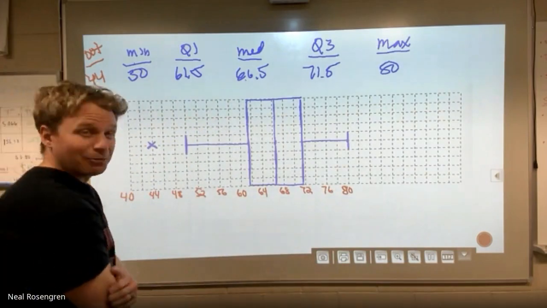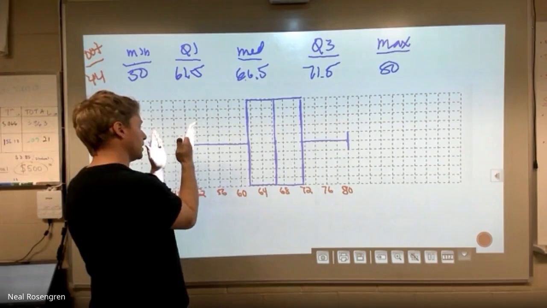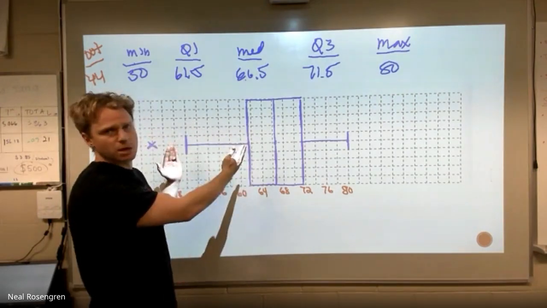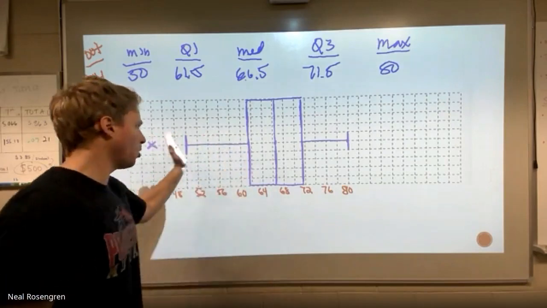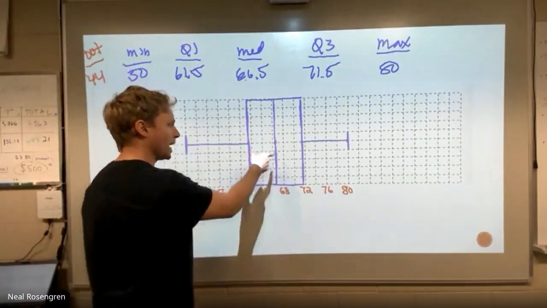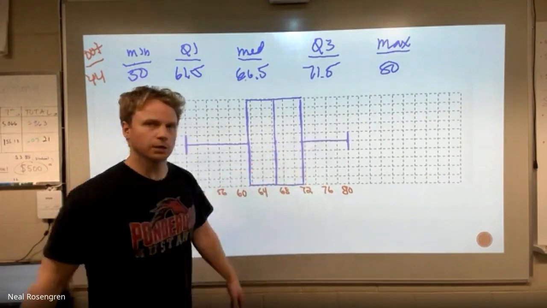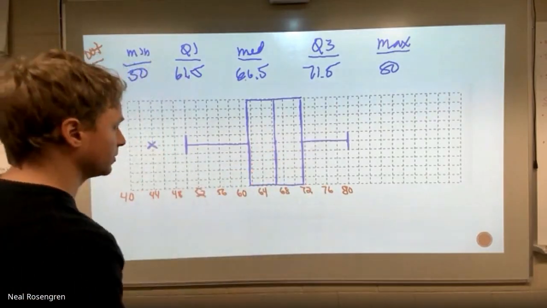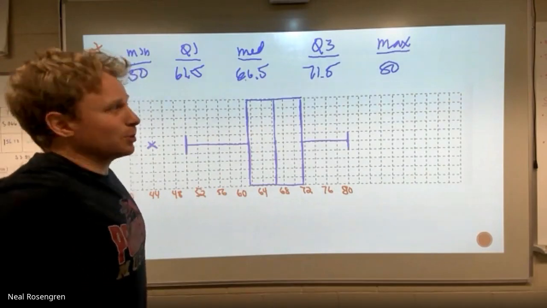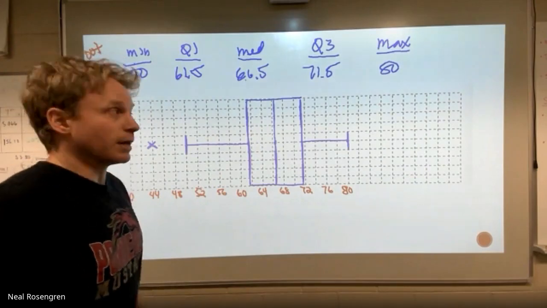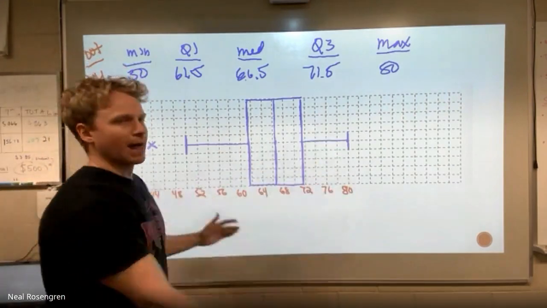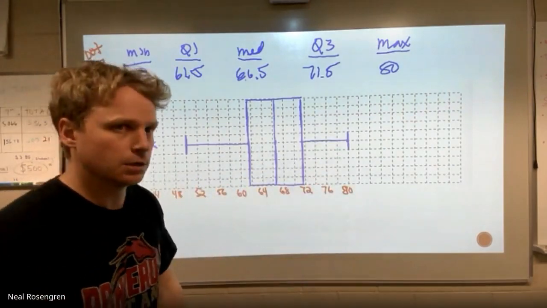Okay, big difference between your minimum and Q1. So that means there's probably a bunch of numbers in there. A lot of numbers fall in that space because it's long. Not a lot of points necessarily stuck in different spaces. So it kind of depends on what you're looking at. Box plots can be trickier to read than other things in terms of how many points you have. It's really more about how spread out your data is.